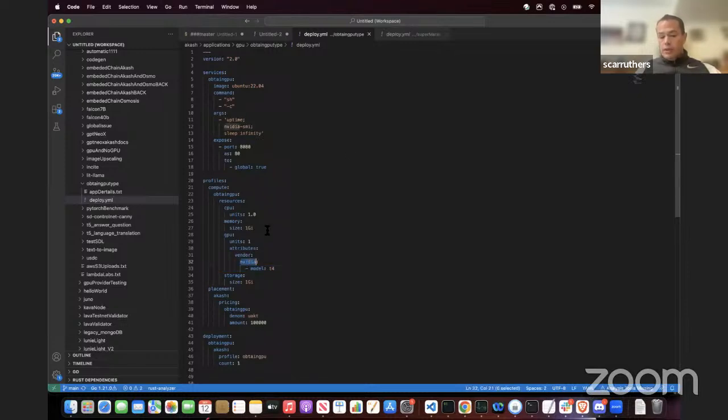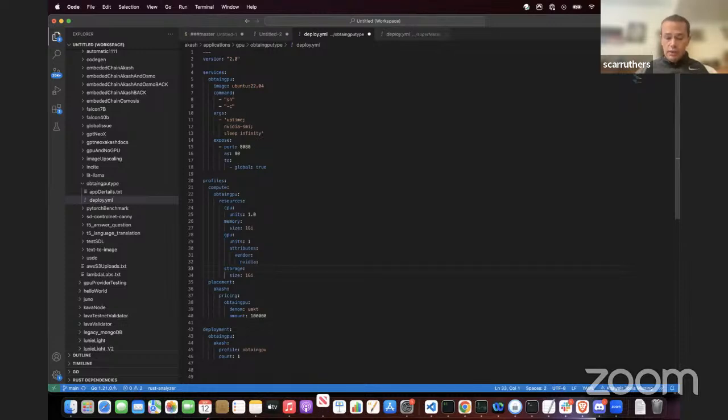Currently, we only support NVIDIA GPUs, but that's going to be rapidly evolving, and we'll support other GPUs like AMD and others in the near future. But currently, the only supported vendor is NVIDIA. And then this portion of the SDL is actually completely optional. If I wanted to, I could just eliminate this line. If I was to launch this SDL, again, as a tenant, someone that's interested in launching a deployment or a workload onto the Akash network, this is my recipe for the deployment.